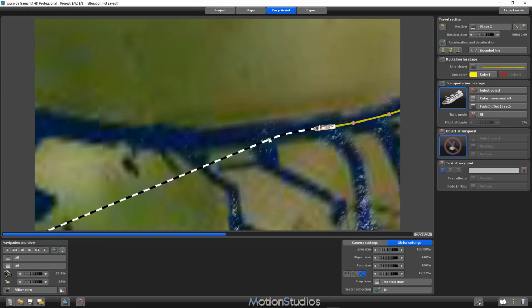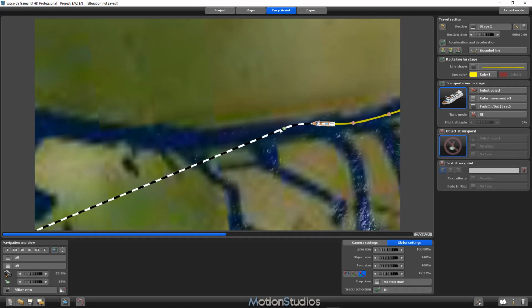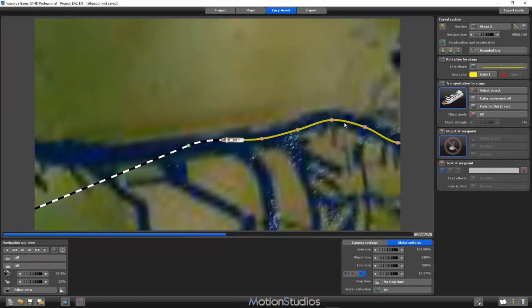And here you can see that around the stopover points Vasco da Gama designs a curved line. This is very practical, so we don't have any edges. The curvature of the line always turns into the direction of the next part of the line. Here it turns to the left because here the straight line goes on to the left. This is controlled by this setting here, rounded line. The other one can be square line, and then we will have edges. So for this route, of course, we would like to have it set to rounded line.